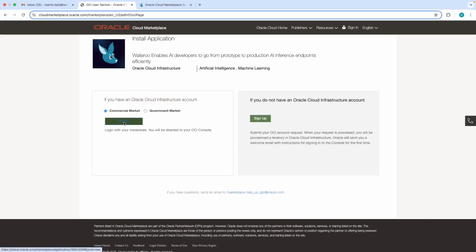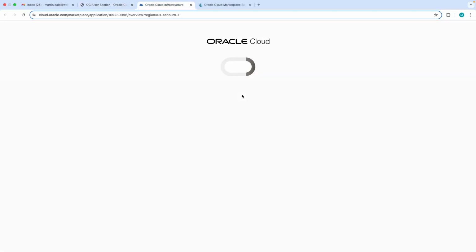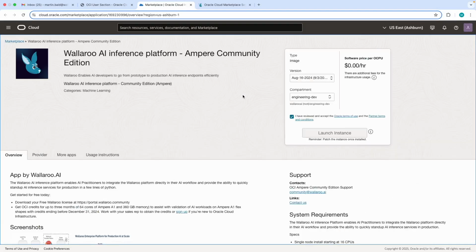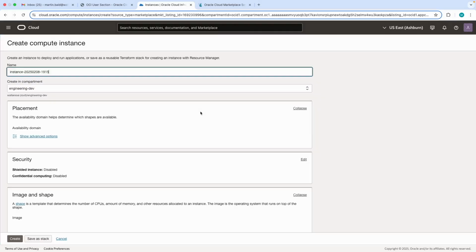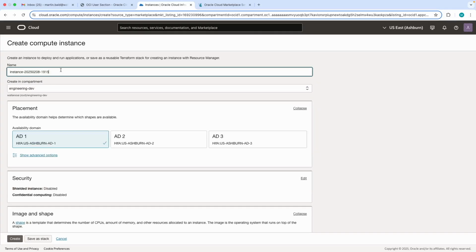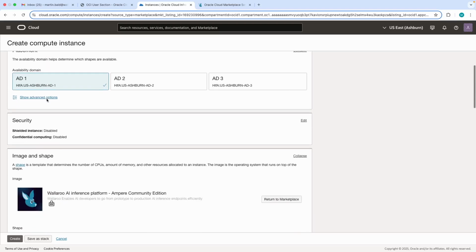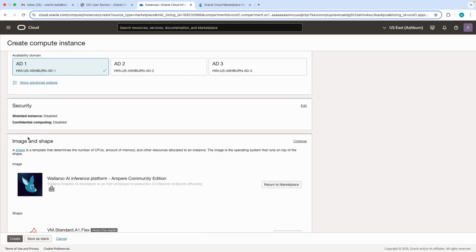I'm already signed in, and so it'll just take me right into the Create Instance page. And so I will launch that instance on the button on the right hand side, and then I can go into the Create Instance settings. I give it a unique name. You don't have to, but it helps if you have a number in your instance page. We're also going to choose A1.